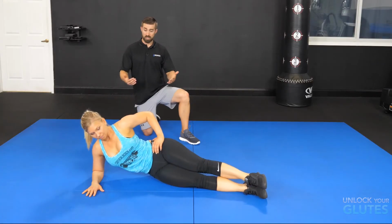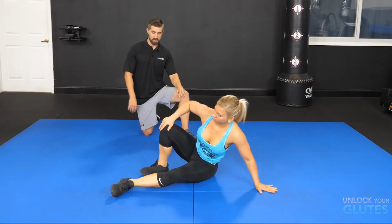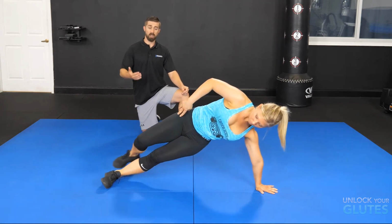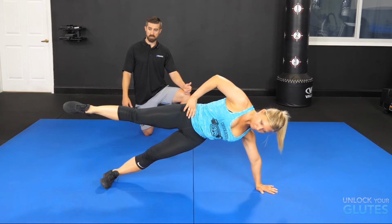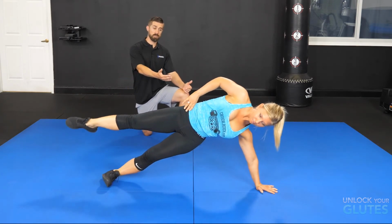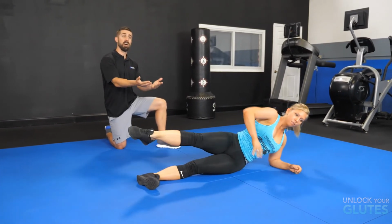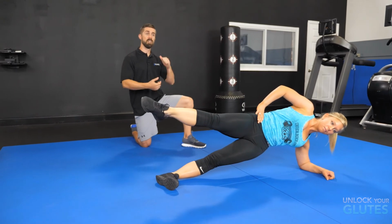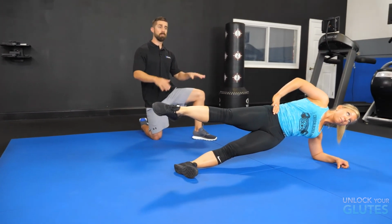Awesome. All right, so let's move on to the other side and do our starfish hold for another 30 seconds. Get in position, either the high plank or that low plank. Hold it there for 30 seconds. Perfect. Like I said a moment ago, if you have a difficult time holding this position, simply drop down to the elbows. Even if you go into the high plank position for a couple seconds, trying to build up that strength, and then you drop down to the elbows, that's totally okay.